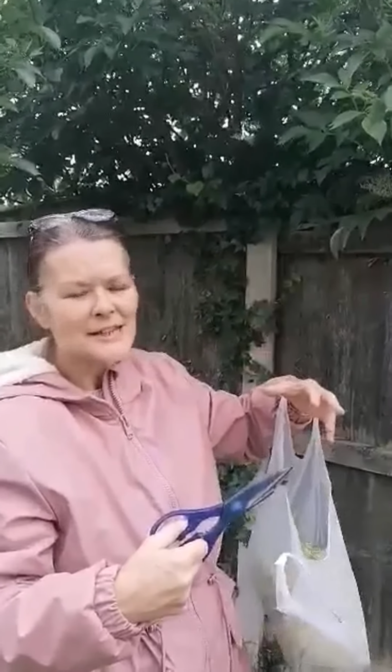We've taken some heads from another neighbour next door, because this is her tree, just overhangs on this side of the garden. So both neighbours gave us permission to collect the elderflowers. I shall continue till we get the 80, and then we'll resume with the next part of this recipe.